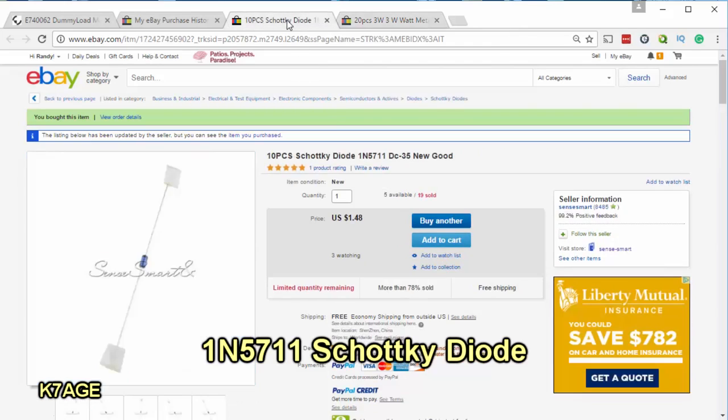The Schottky diodes, I got 10 diodes for $1.48, and again, free shipping out of China, and the resistors came fairly quickly, just a few weeks. I think the diodes took about 6 weeks. So if you're in a hurry, you'll want to buy these locally.